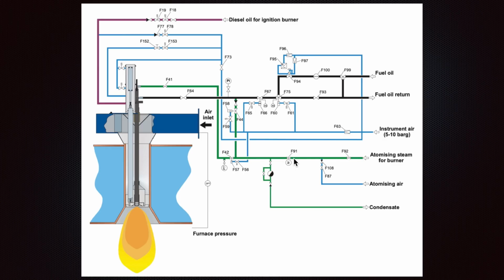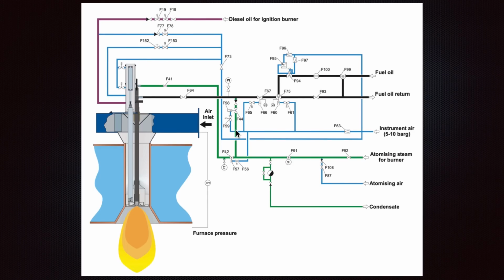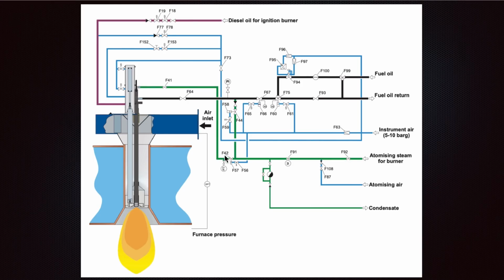This is always the case when the atomizing steam is less than 5 bars and it's not enough, so we use air. Always know where your atomizing air valves are located, because in some cases, if you do not have atomizing steam, you will need to switch to the atomizing air to make your boiler work. So as you can see, many components are involved here, and everything is monitored and works together.